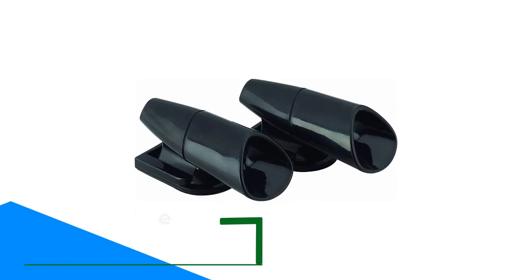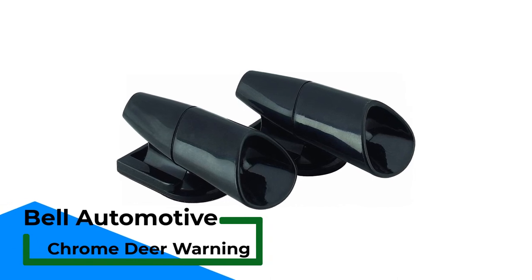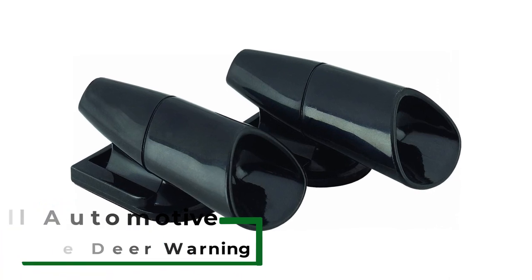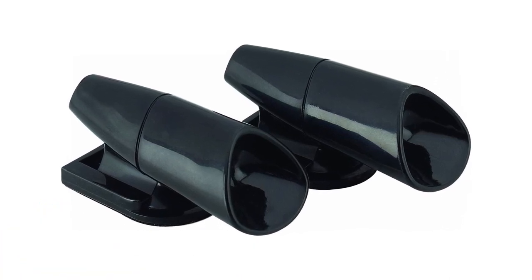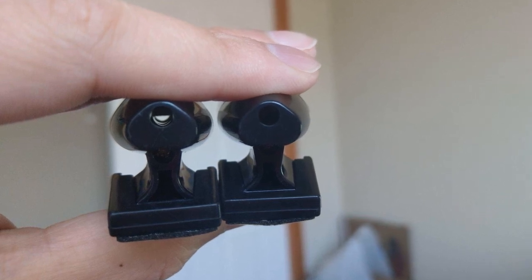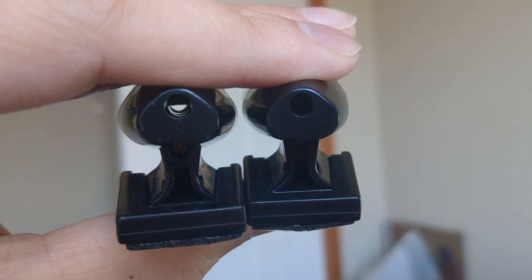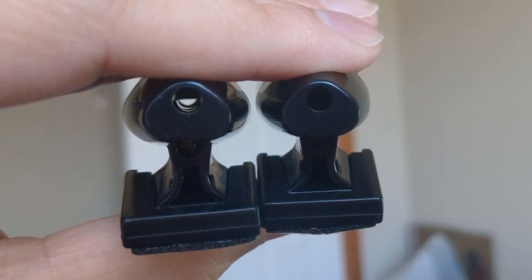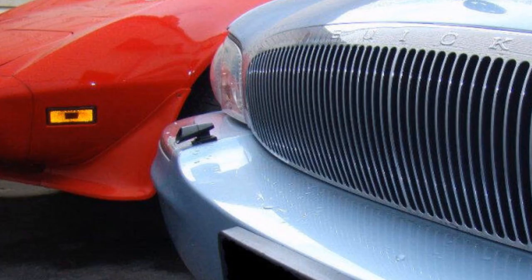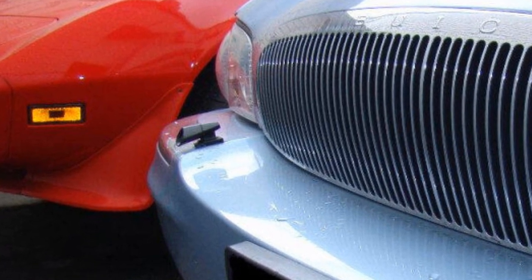Number 4: Bell Automotive Chrome Deer Warning. Do not confuse this product with the Bell Automotive black deer warning unit reviewed at number 1 above. While it is the same manufacturer, this one is chrome while the other is black. As for this electronic deer repellent for cars, the first thing you will like about it is the shining chrome color. If you love nice colors and a good design, you will fall for this. Additionally, this deer whistle produces two separate frequencies that aim at warning deer of oncoming cars.